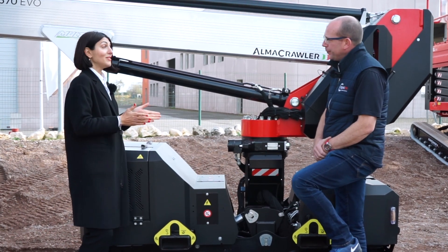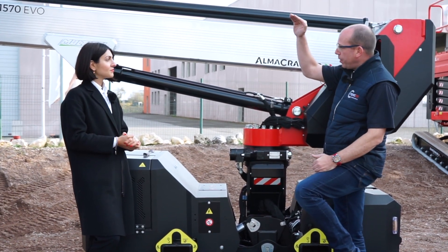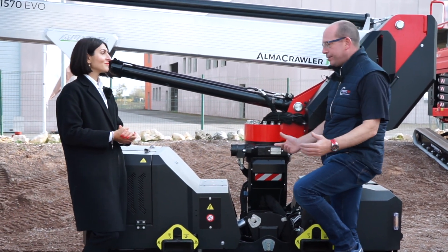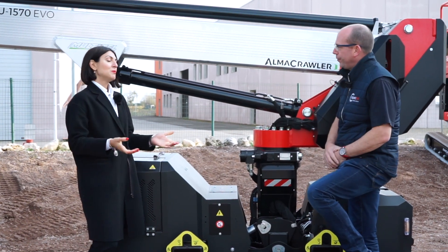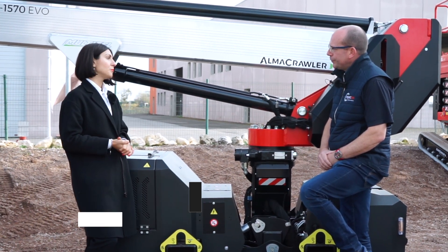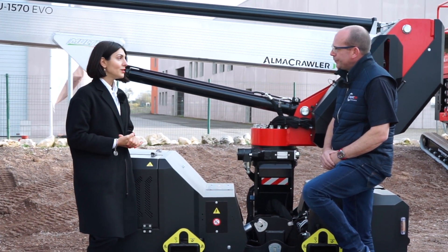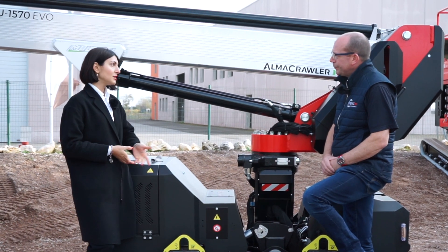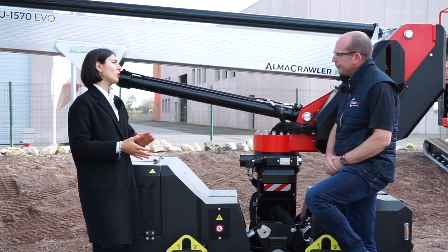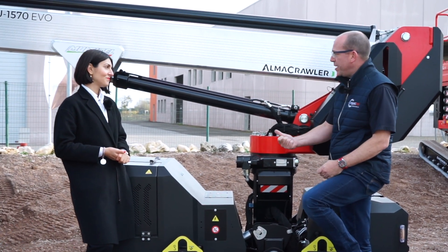You can also open the tracks while actually traveling to your work position. When the tracks are out and you're high up in the air — say doing street lights — you can move on to the next street light without coming back down, pushing the tracks in, or lifting legs. Probably the number one thing people love the Jibby for is that it is self-propelled at height: this machine up to 9.5 meters, the 16-meter one up to 9 meters, and self-propelled on a slope up to 15 degrees inclination. You're up in the air working on a lamppost and need to move to the next one — you simply drive it there, even on a slope.